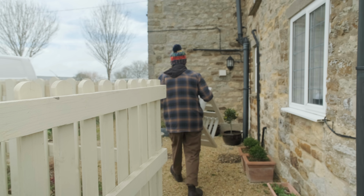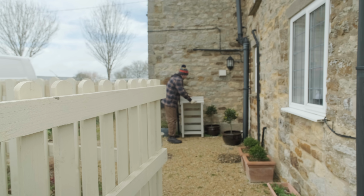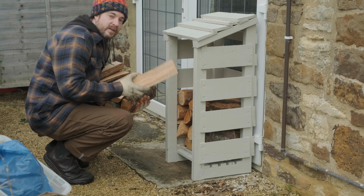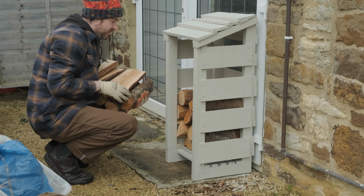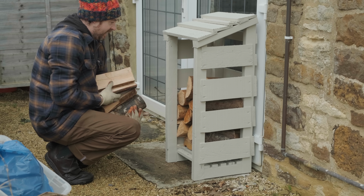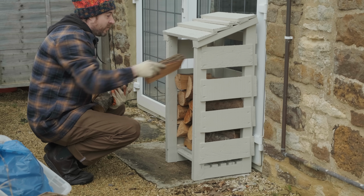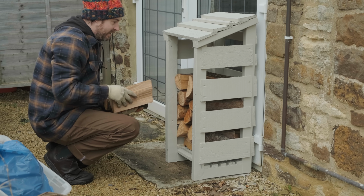So the boss just wanted one to go by the front door, so parcels that are left just have somewhere to dry to go. This little store is just by the patio doors because they've got a log basket by the fire, but if they run out and need to grab some, they can just reach outside the door and grab some without going to the big log store.